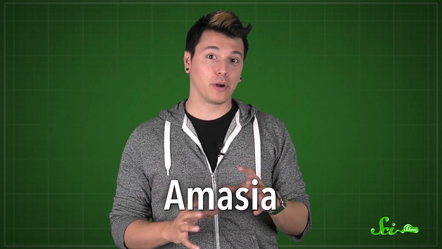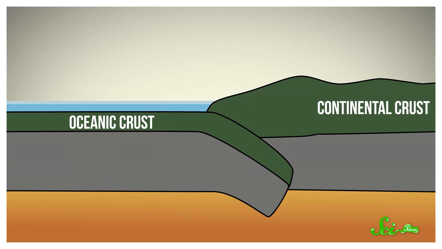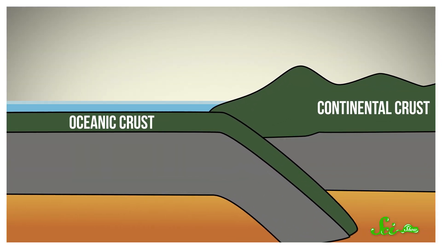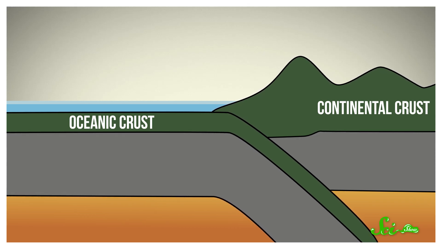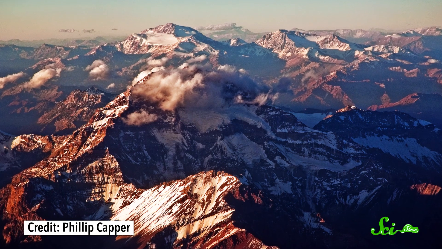Now all those continents shoving each other around doesn't come without consequences for our world on the surface. That's actually how we get mountains. The boundaries between tectonic plates often produce mountain ranges. When oceanic crust is subducted under continental crust, the continental crust is shoved upward to compensate. The Andes in South America are a good example of that. When two pieces of more resilient continental crust meet up, the results can be even more dramatic. Continental crust doesn't tend to subduct, so instead it just kind of folds upward. And even when mountains form through the same basic process, they can still look hugely different from one another.